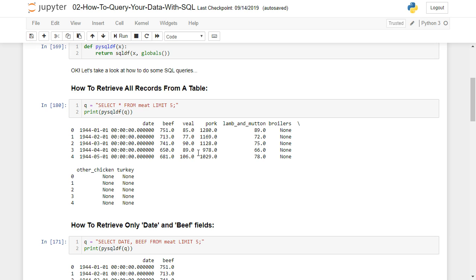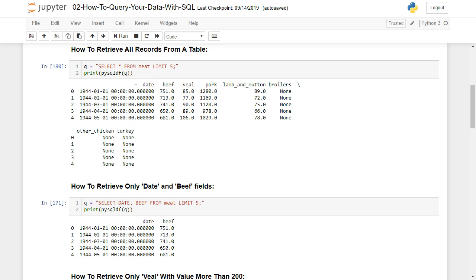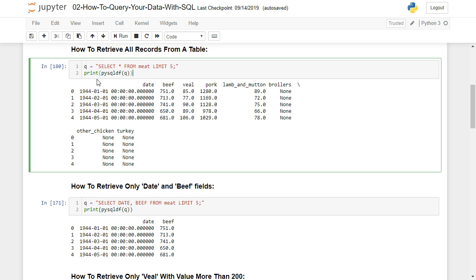So how do we, let's say we want to just grab all the records from a table, okay? How do we do that? So we just say select star from meat, and I'm just going to impose an arbitrary limit of 5 here so I don't get all of them, and then I'm just going to print out the results, and it's showing us the results here.